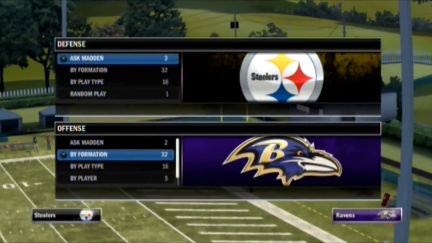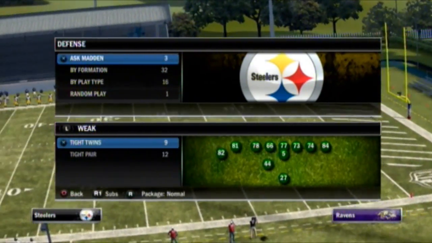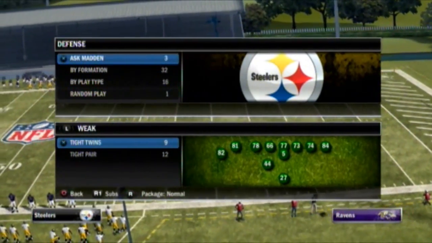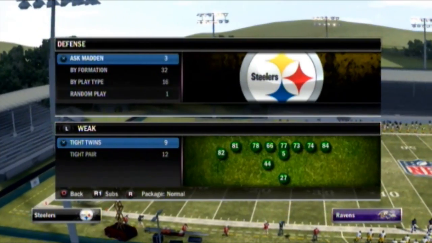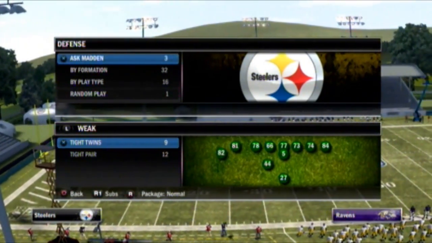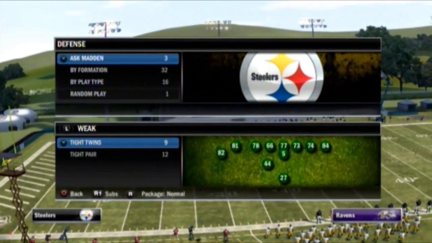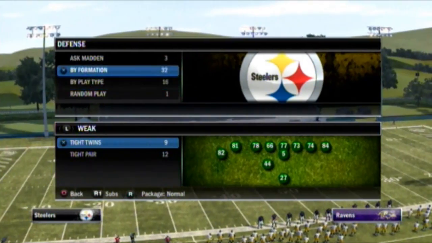Now this video is going to be focused on offense, and if you guys think that you already know how to develop your own scheme, just pass over this video. But there are plenty of you out there that are pretty much just searching forums and stuff like that, looking for your schemes. And what I'm going to do is show you how I created a scheme that I put up a little bit ago on weak tight twins, and just go over how I came up with that.